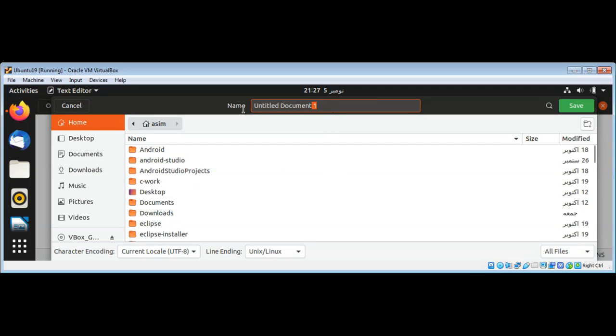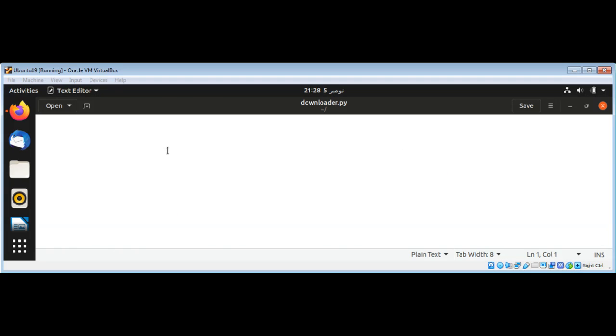I will name it downloader.py. First I will import urlopen from urllib.request. I will import urlopen.